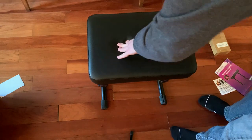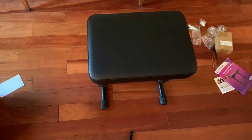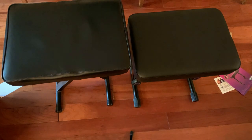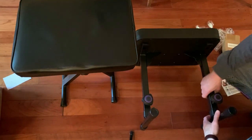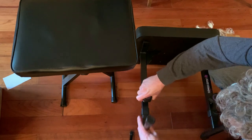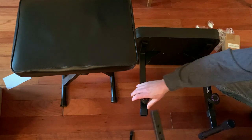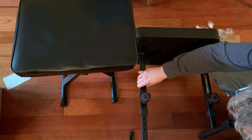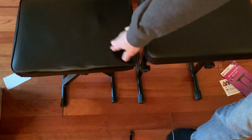Wow. Seems like a soft cushion. Let's compare it to my existing piano stool. This is my on-stage stool, which isn't high enough — that's why I got this one. Let's check out these height adjustments. Those are the adjustment levels you've got — six height levels to choose from. Let's try the highest one out. That's perfect, because my other bench at its highest level was just about an inch too short.